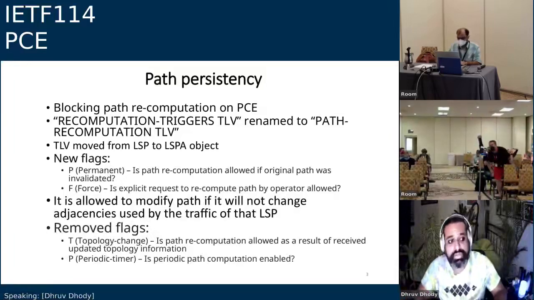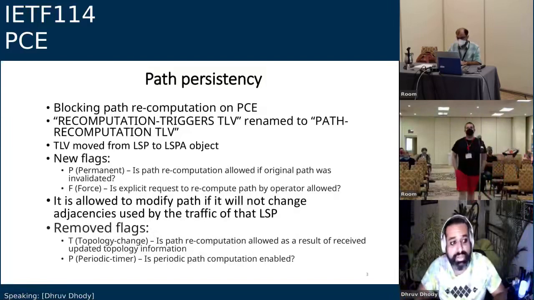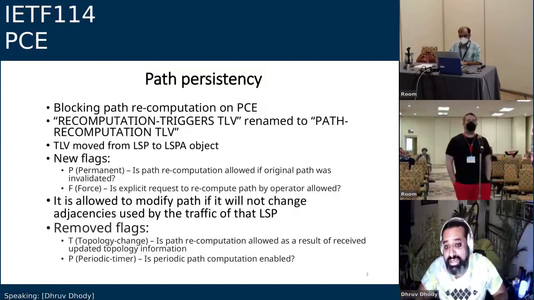Next is Andrew, and while Andrew is walking in, this is the second time this comment has come in. If you remember, one of the first times this was presented, the same comment was made: why are we delegating when not re-optimizing? So I think it's best to add some text in the document so that this question doesn't keep coming up.